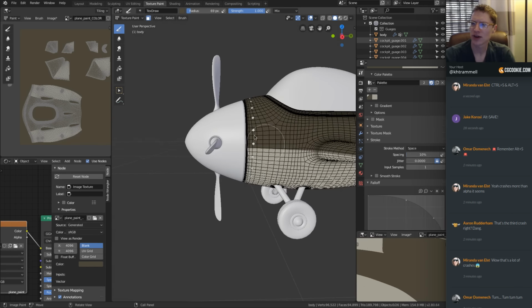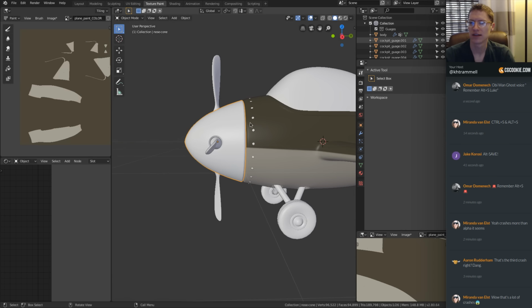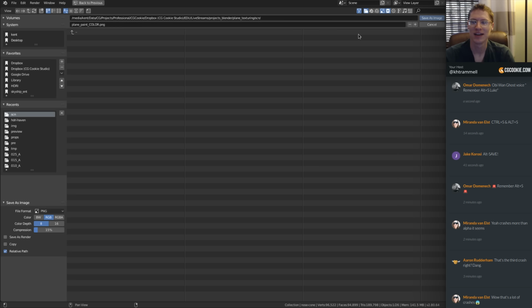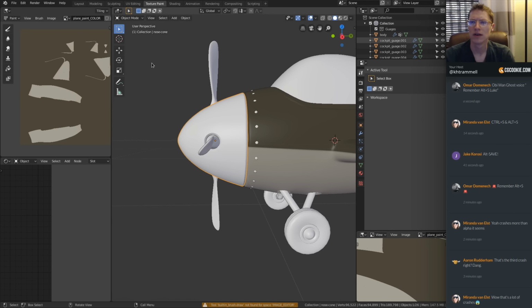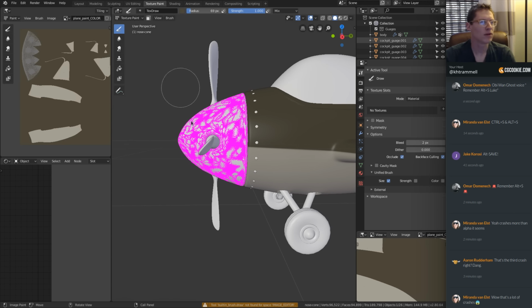All right, let's try and fast track this. Let's save my image, one step at a time. And texture, plain paint. I need to say stream paint, plain paint. PNG is fine. And texture paint mode.